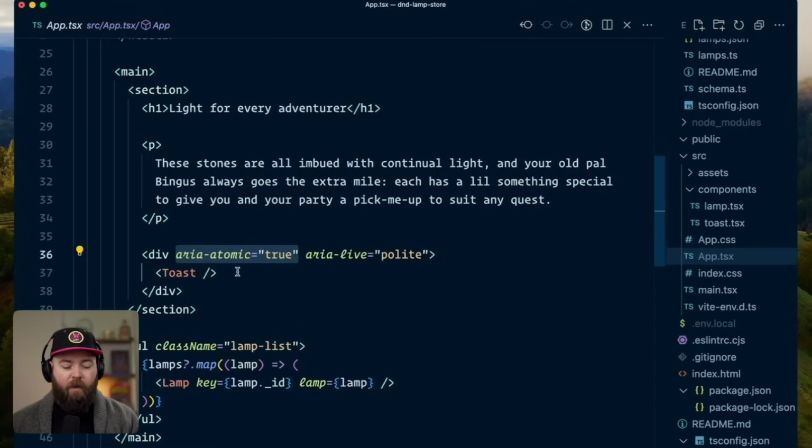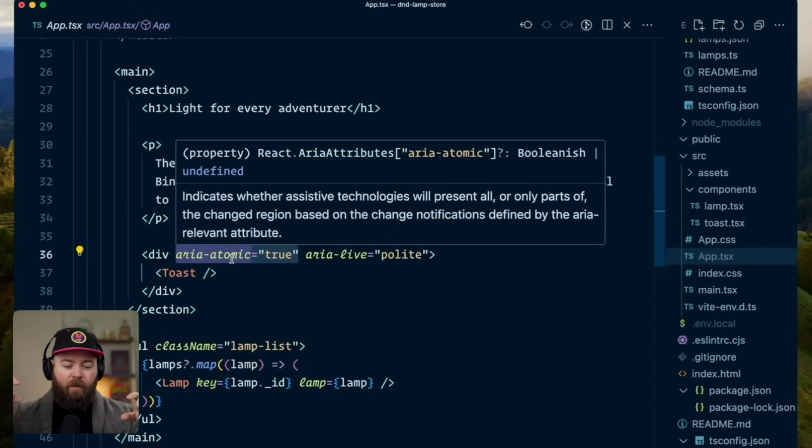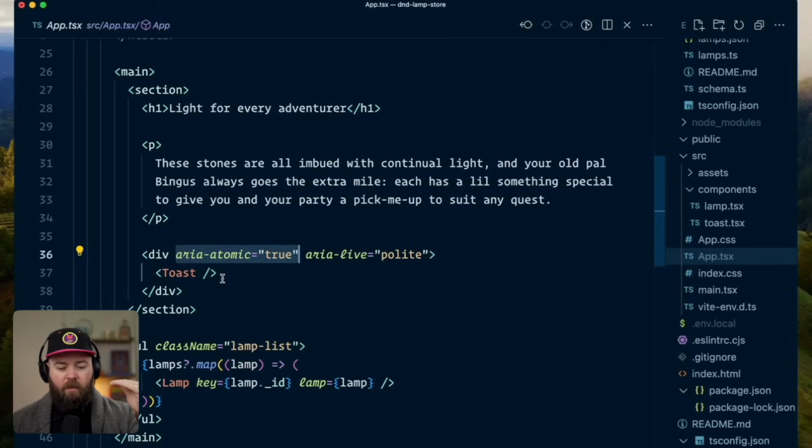We're telling the screen readers here with Atomic that whenever you change the contents, you're changing the entire content. So I think by default, it'll look for just what's changed. So if there's a list, it'll only update the one list item that has changed. But with this one, because the toasts have a lot of similar wording, I figured better safe than sorry. And if the toast is updated, then announce the entire toast.